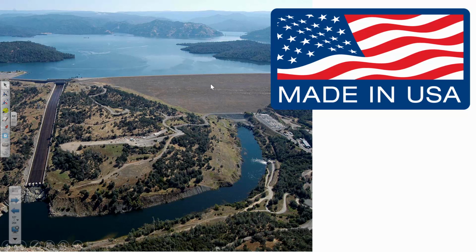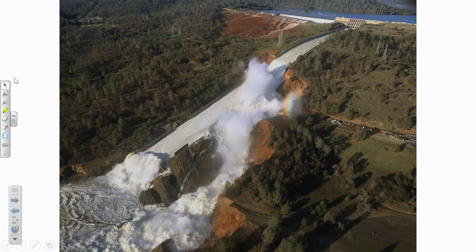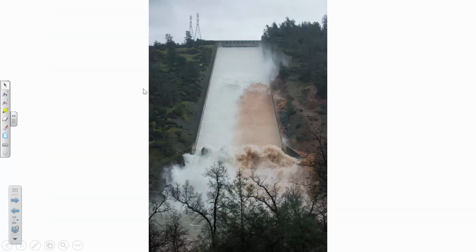So the dam, they say, was never threatened except for when they started sending water over this emergency spillway off to the side. You can see it's taking a lot of sediment downstream. The color of the water couldn't be more distinct. This brown color here means that soil is moving downstream, and there are a lot of fish farms and hatcheries for salmon downstream in this river, and they had enormous fish kills.